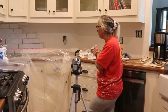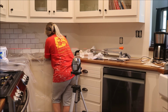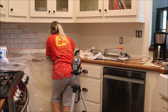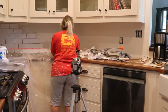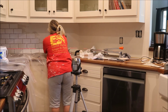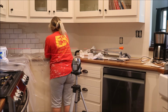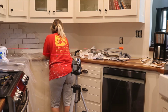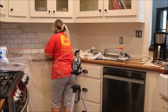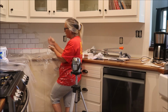So what I'm going to do here is work these bottom two rows simultaneously so that I can adjust that line as much as I go and see if I can manipulate the grout line in a way that will be okay for not having to cut these tiles as I get to the end at an angle. So as you put the bottom grout up, and I'm setting these directly on the countertop, and I will use caulking to seal around the bottom after I've grouted. But keep your spacing the same, because if you don't use your spacers even on the sides when you're doing it on a flat surface, you're going to mess up that hitting in the middle with your grout line.